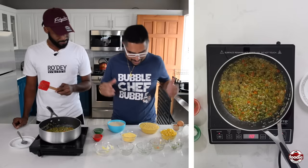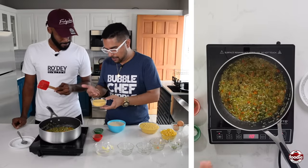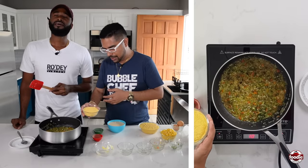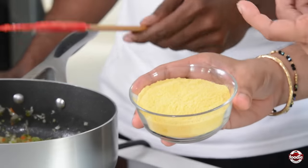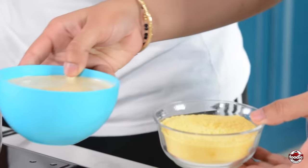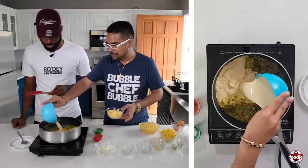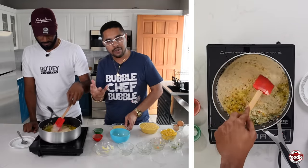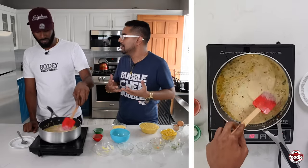I love it. Let me get started here, Rudy. I'm going to start to add cornmeal and milk. Basically, this is the same cornmeal that we use to make arepas or pastelles with. It's a fine cornmeal and works pretty well. And we also have evaporated milk. So what I'm going to do is add this inside here. Evaporated milk tends to be a little richer than traditional milk. You can use ordinary milk also, but when making a good macaroni pie, you use the evaporated milk. Mummies will attest to that.